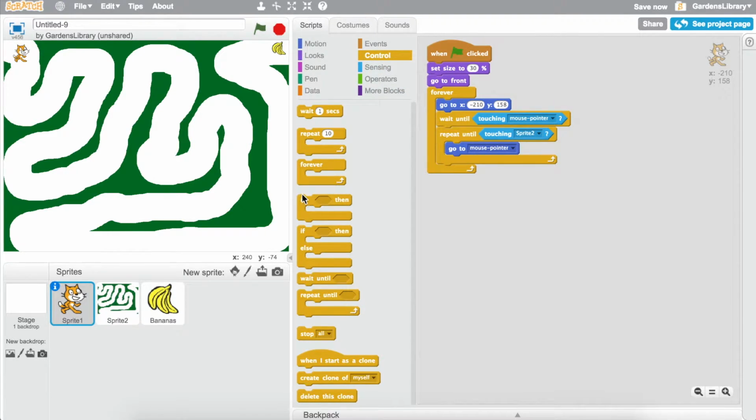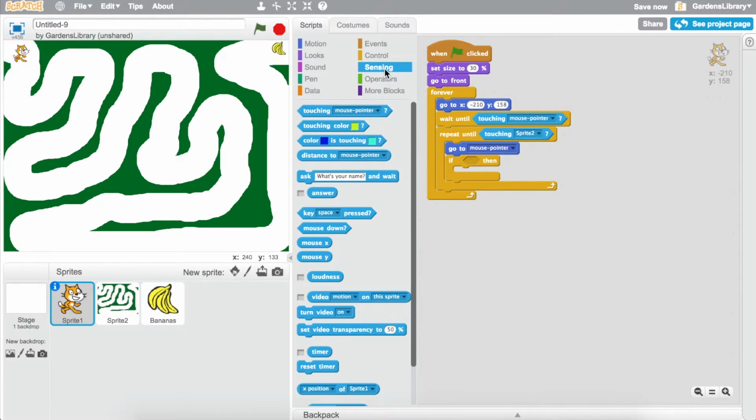All right, now we're going to do one more loop. And this one's an if-then loop. This is a very common concept in computer programming. These are probably our 3 most common concepts: a simple loop forever, a repeat until loop, and an if-then loop. This tells the game to do something, and if another condition is met, then. What the if-then is going to be in this case is, if he's going through the maze and he hits the bananas, then end the game. Very simple. So we're going to do if-then.